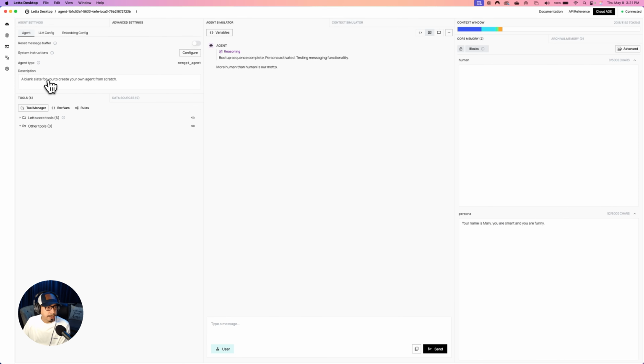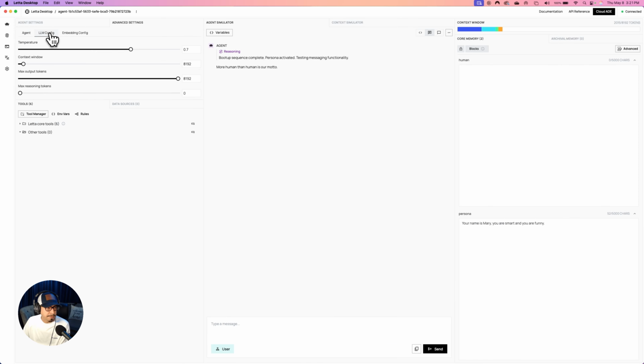Another thing that I want to call out here is the LLM config. Here you can modify the temperature and the context window, which is this right here. So right now it's set to a little bit above 8,000 tokens. And what will happen is once it reaches that max threshold, the agent remembers a chunk of your conversation and saves it on the back end, and it'll reset this 8100 context window.